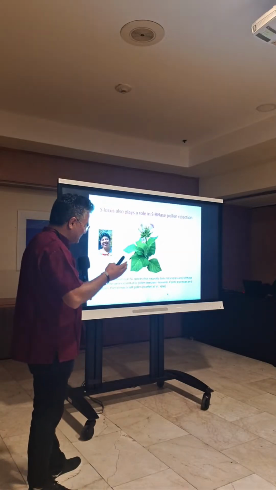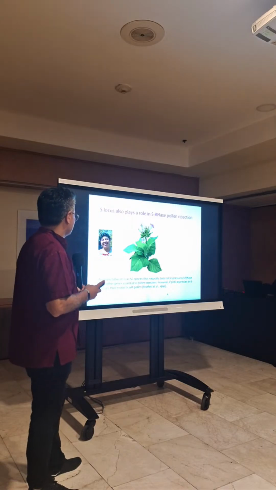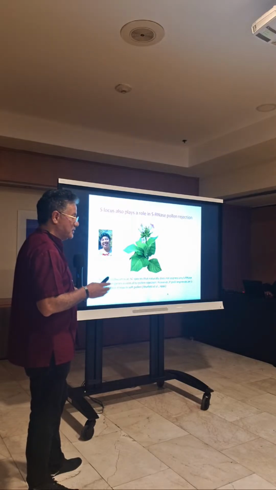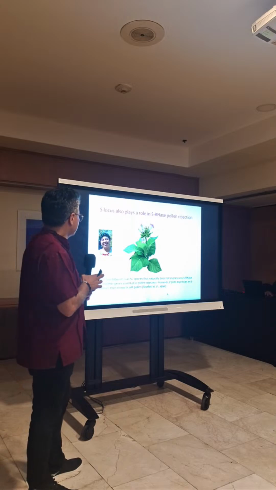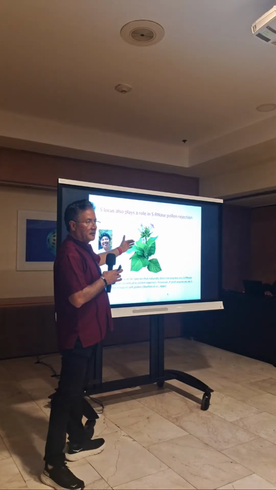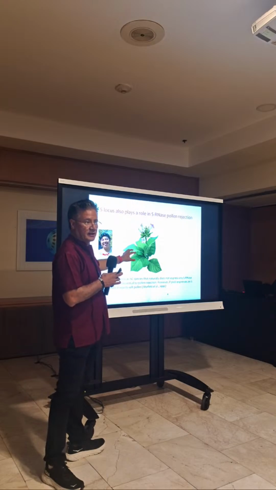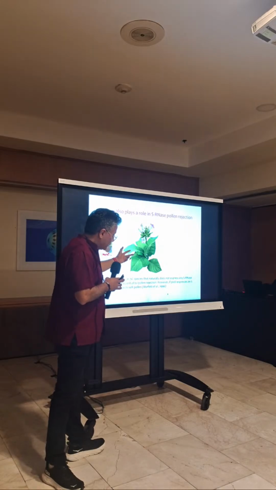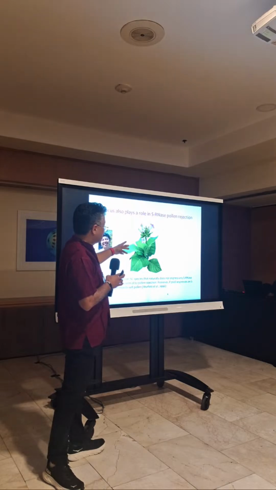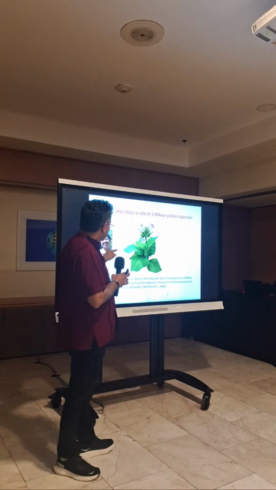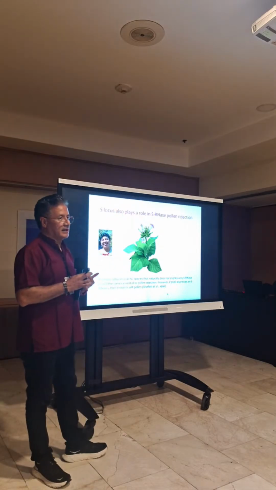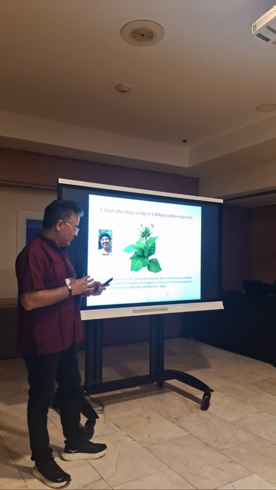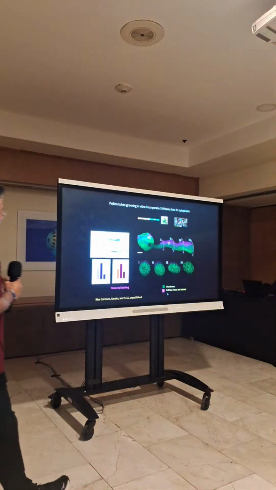So to address this question, we are starting to work with another species that is naturally self-compatible. This is Nicotiana tabacum. This species doesn't reject the self-pollen because it doesn't have any sRNAs nor modifier genes. In normal conditions, this species accepts the self-pollen. But if this plant is expressing an sRNA, this plant rejects the self-pollen.